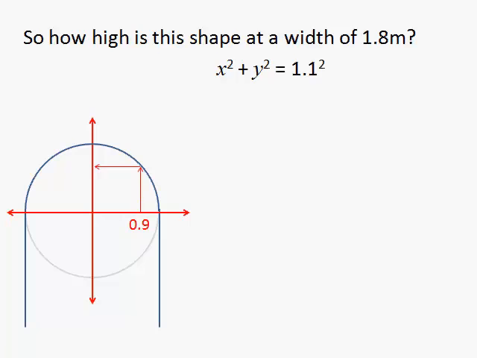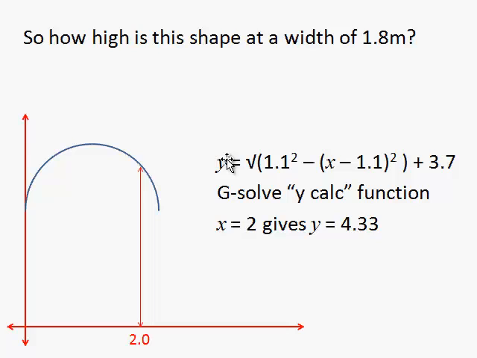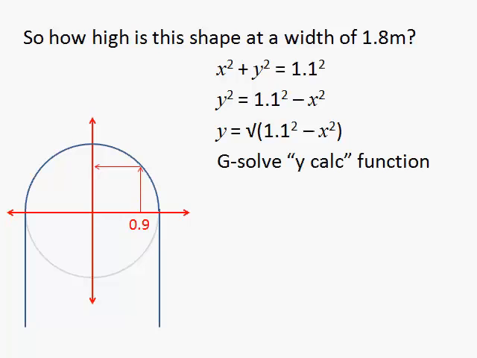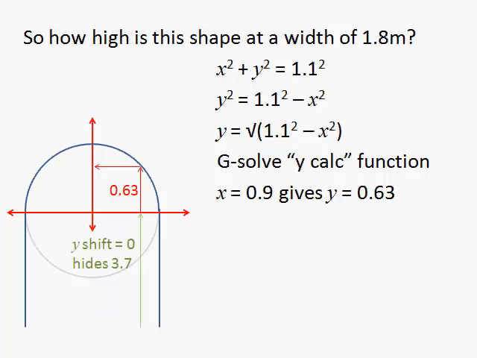Now one of the problems we have is that that's a very awkward thing to type in. What we can do is we can simplify it by centering it correctly and rearranging the equation that much simpler. It's a much simpler equation to type in. We again use the y calculation function, which will give us 0.63, and then we have to remember to type in the extra 3.7 that was hidden by moving our origin to the center of the circular part. That gives us the right answer, as of course it will, and it was a much easier way to do it.